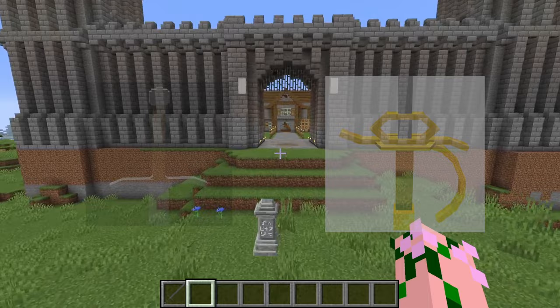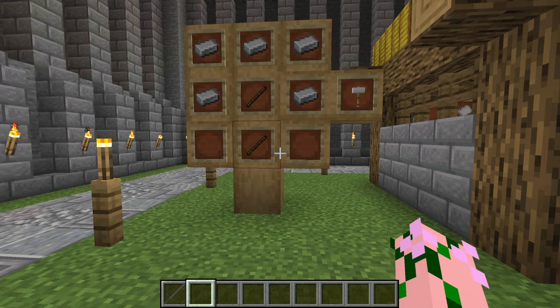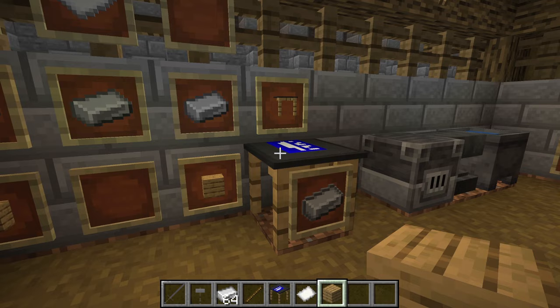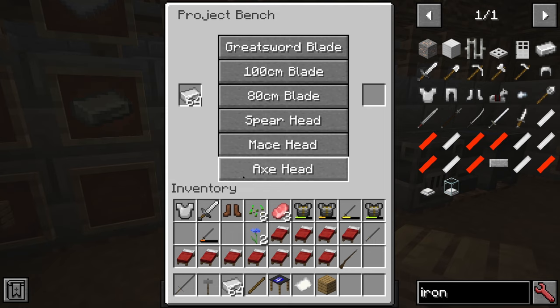To start with, you'll need to be able to make the weapons. To do this, we make a hammer. After the hammer, you need to make the project table. This is made with paper, iron, and wood. It's a bit like a crafting table, however, it only accepts iron ingots. You put them into the left slot, then you pick which weapon's head or end you'd like to create. Once you click on it, it is made into an iron bar costing 3 iron ingots.